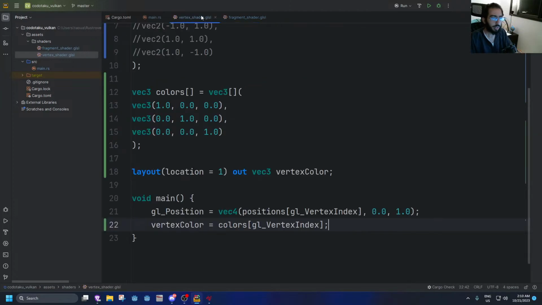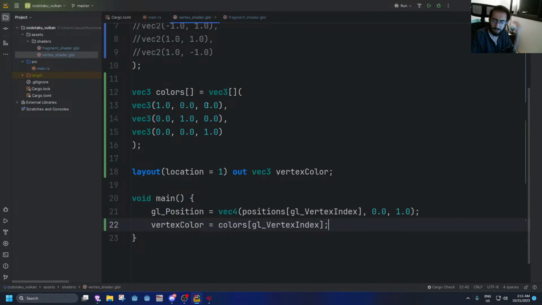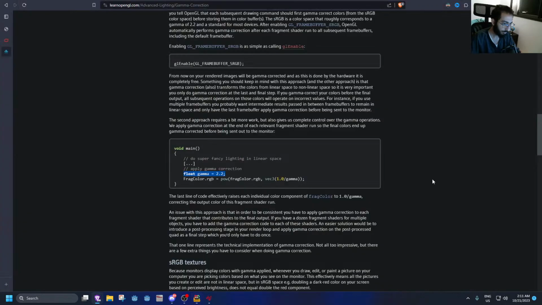You know why? Because instead of doing that gamma correction in the fragment shader for every single fragment, we could do it in the vertex shader, where we're gonna do the calculation just 3 times, for every vertex. So let's try that first, and let's see if that makes a difference. I mean, it depends, because we still have interpolation, so I'm not sure about that. Let's find out.